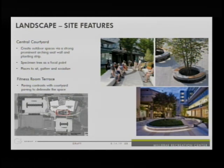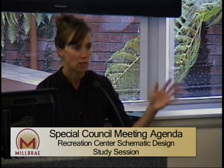Question. If we wanted to use this space for an art show in the future, is there anything that we should be considering in the design phase? Obviously, we can't do it on a really windy day, but if we find time that might not be windy, if we're setting up easels or things like that, does your world ever look at that? We have not done exterior public art, predominantly because of how to deal with security. And this would be temporary. This would be more like a show, not permanent. Just for a couple of hours. Yeah. Okay, we have not, but I would.